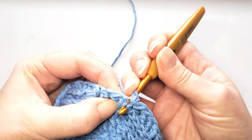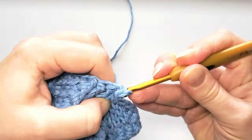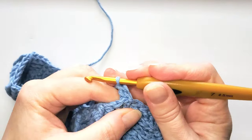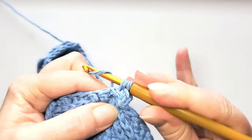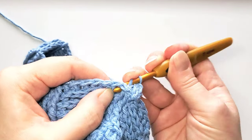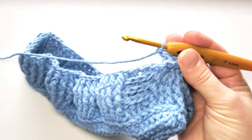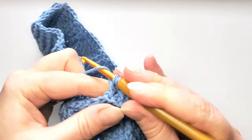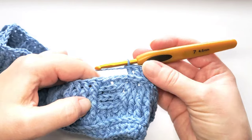So the first few can be a little difficult because it's kind of tight here, but let's see. So that's first, second, here's the third, and the fourth. It gets easier when you do more of these.